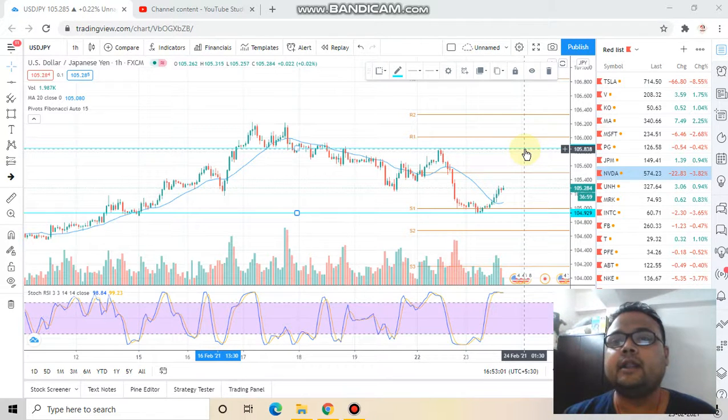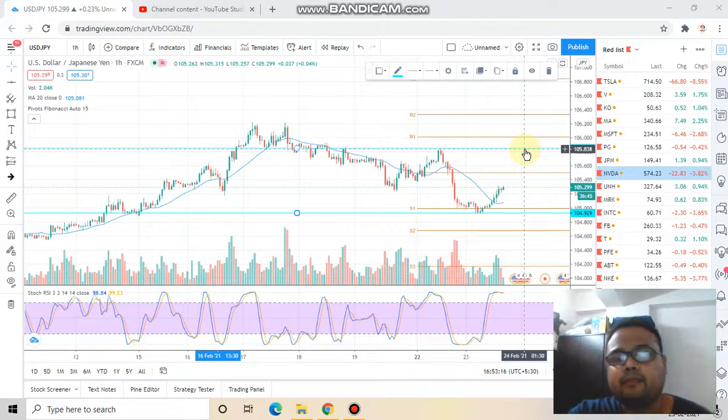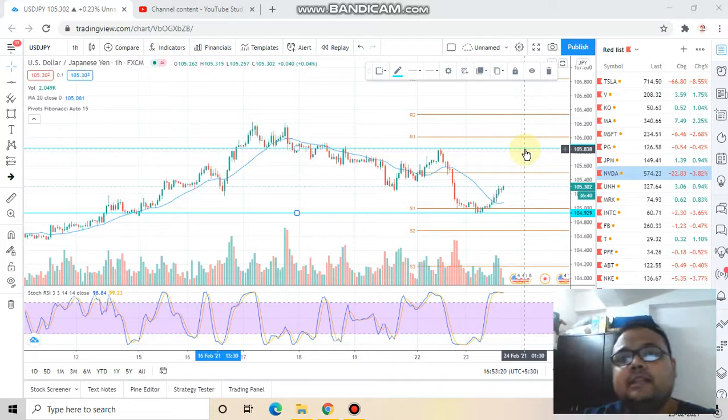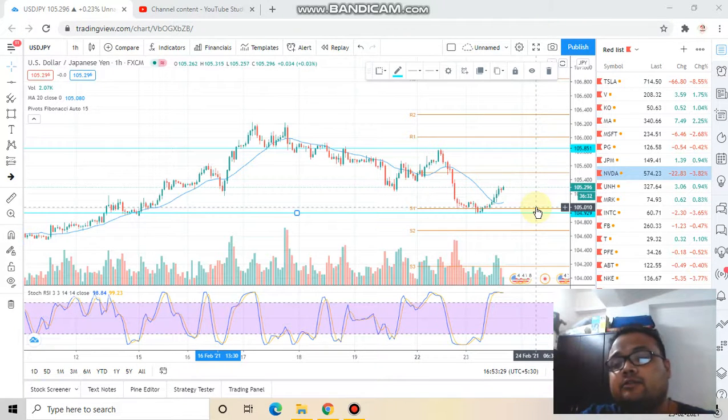If you see that bulls are in charge and they have taken over the control, then you can go ahead and buy. If you see that bulls are not in charge, they are losing their steam, they are losing their power, if the candles are small in size, then obviously the power is very less. In that case, you can short the market. Here, target will be 105.